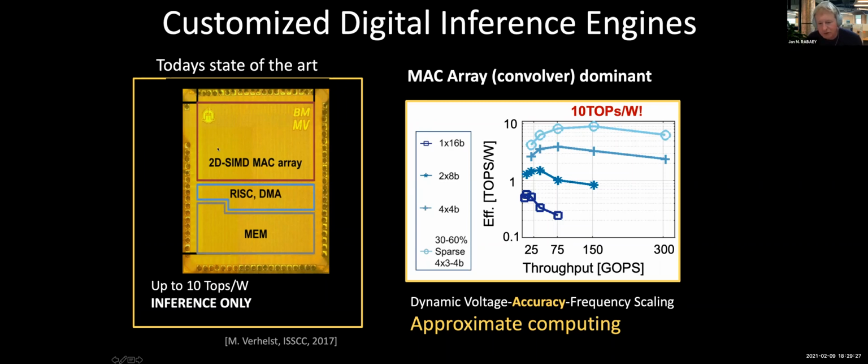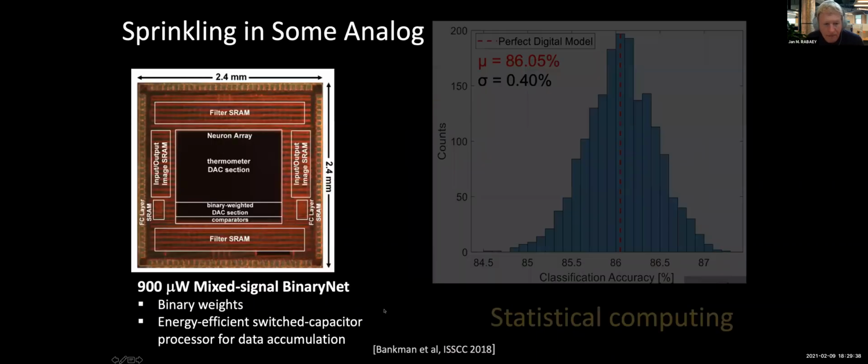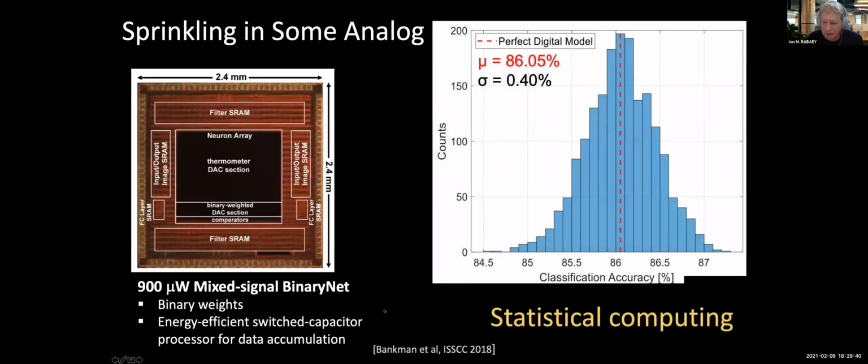The second one is to observe that if I don't need the accuracy and I can be approximate, we can go one step further. Rather than implementing this whole multiply accumulate array in the digital space, why not implement it in analog? Analog transistors are very good at performing multiplication.